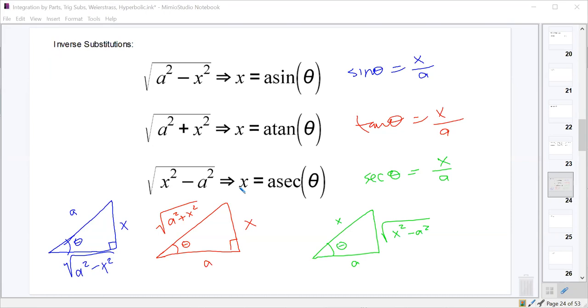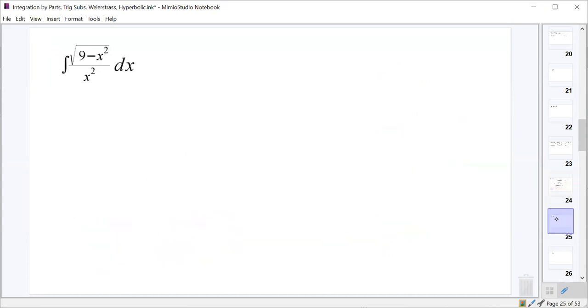We could even do the same thing if it wasn't inside of a square root, right? If it wasn't inside of a square root, it would just be the square root squared. And so then we would just do the same substitution with the thing squared. Does that sort of make sense? Yes, no, maybe. So it doesn't have to look exactly like this. It just needs to be in a form very similar to this. And it won't always be easier, but most of the time it will be.